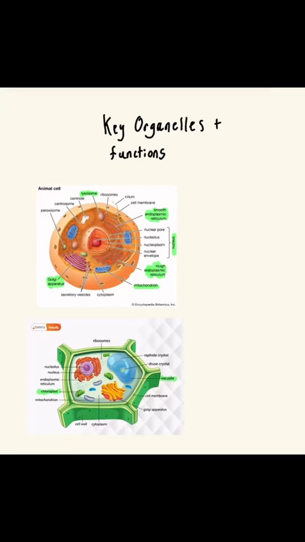Alright, today we're going to be discussing key organelles found inside animal and plant cells and discussing their function. So the ones that I've highlighted are the ones that you need to be familiar with and need to know what they do within the cell. So we have lysosomes, smooth endoplasmic reticulum or smooth ER, rough ER, mitochondria, nucleus, Golgi apparatus, vacuole and chloroplast. And we'll go through what each of these mean individually.